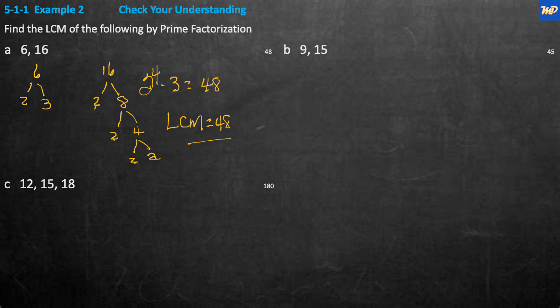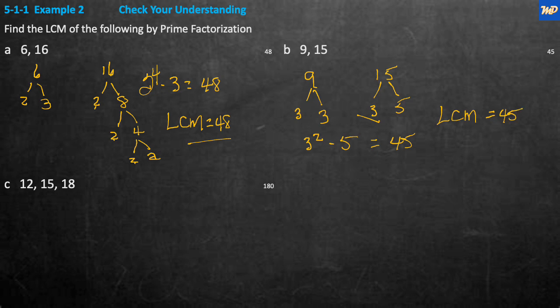Okay, you're back. Okay. 9 breaks into a 3 and a 3. We didn't try with the 2 because we know 9's not even, so we started right away with the 3's, our next best prime number. And now we have 15. So what do we do here? It's even, not even, so we're going to start with the 3, and yes, 3 does work. 3 and a 5. That's 15. So what does this give us? It gives us 3 squared, and this 3 then is no good to us, plus the 5. So we have times 5. So 9 times 5 is equal to 45. So our LCM is equal to 45.